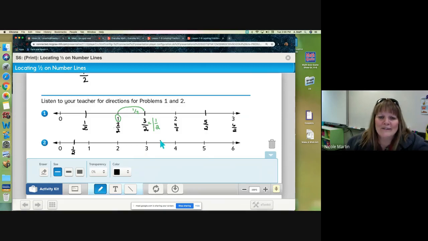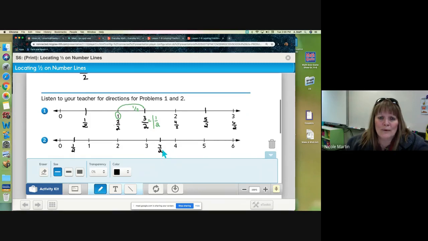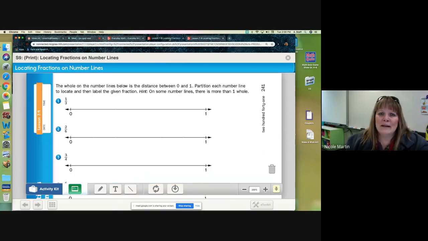Welcome back. You got it. 7/2 would go right here between the 3 and the 4. 7/2. So this would be 1/2. 2/2. If I had a line here, would be 3/2. 4/2. If I had a line here, would be 5/2. 6 halves, we know because of the 3, and if I do one more, then 7 halves would go right there.